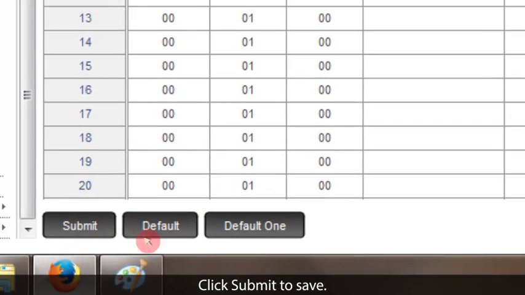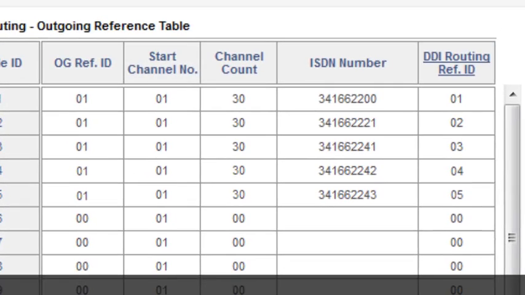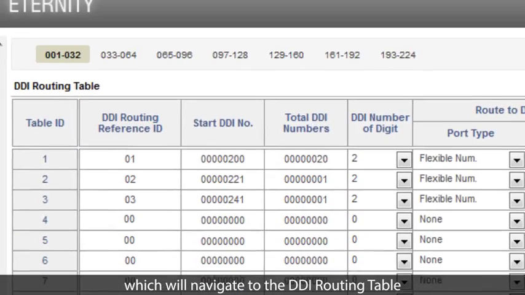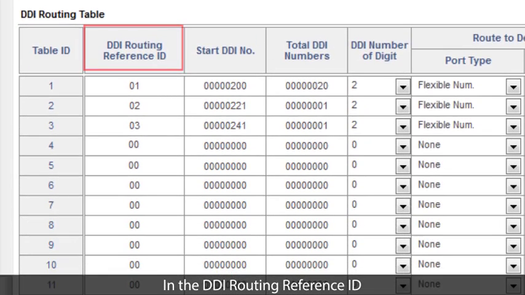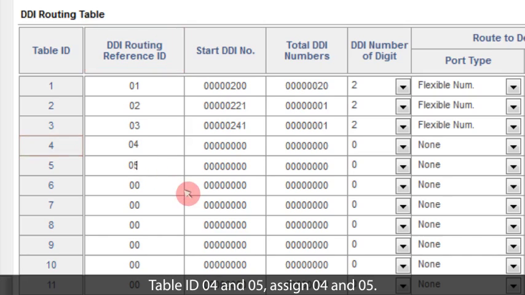Click Submit to save. Click on the DDI routing reference ID, which will navigate to the DDI routing table. In the DDI routing reference ID corresponding to the table ID 04 and 05, assign 04 and 05.